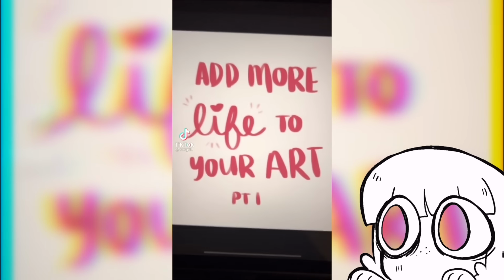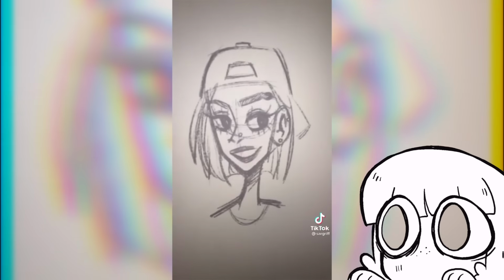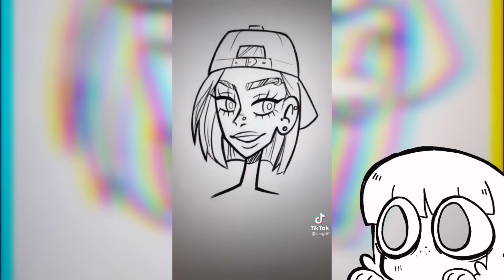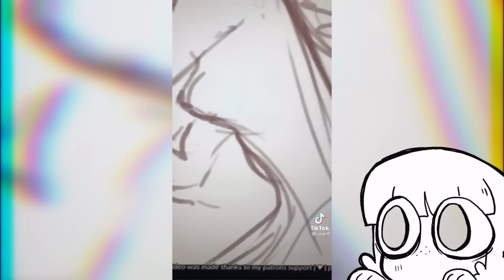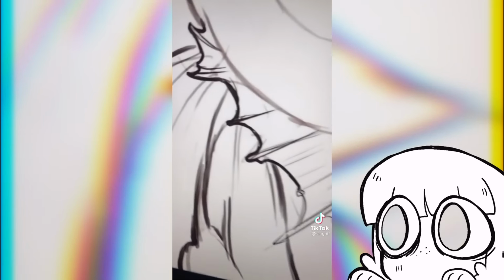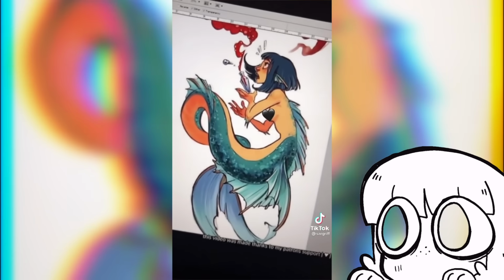How to add more life to your art, part 1. Something I always struggle with is I draw sketches that are full of life and depth, but then when I draw the line art, it just feels flat for some reason. But then I watched a video from my favorite artist of literally all time. She draws her line art on the same layer as her sketch, and she literally erases it as she goes and just goes over it with the darker color. And she doesn't care about making the lines exactly perfect either. And look at how beautiful her art is.